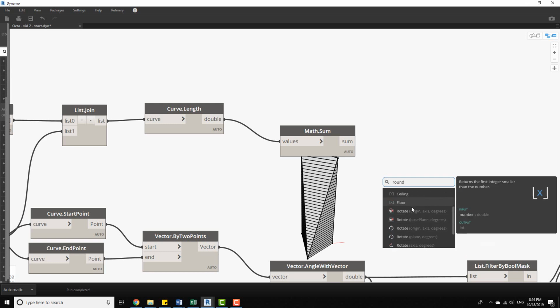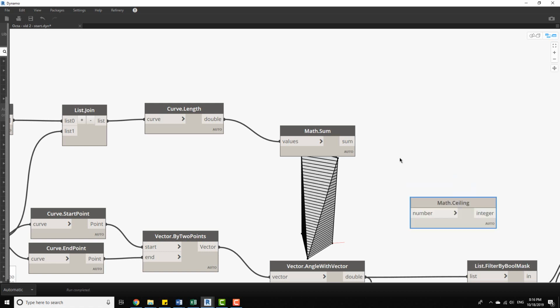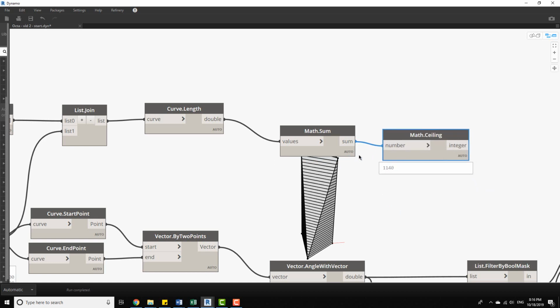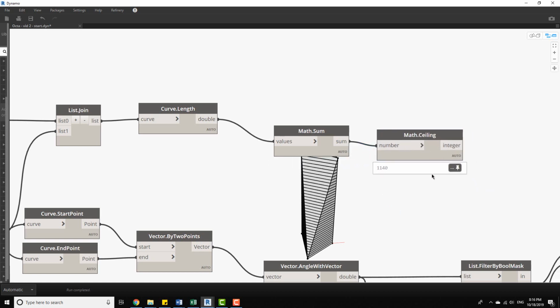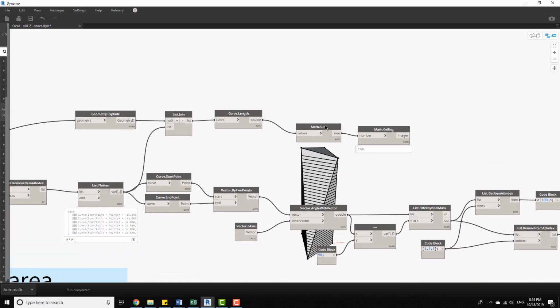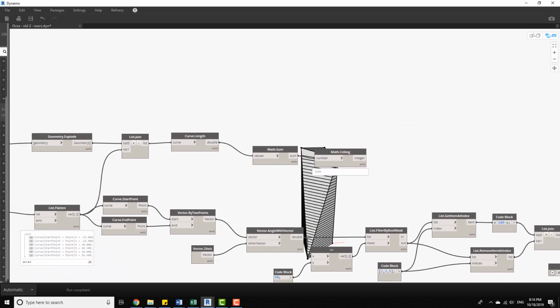Maybe you can just take the ceiling of this number. So here it is, 1140. This will be an output, and we can also optimize to this one.